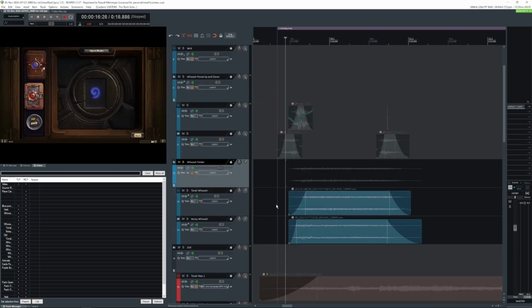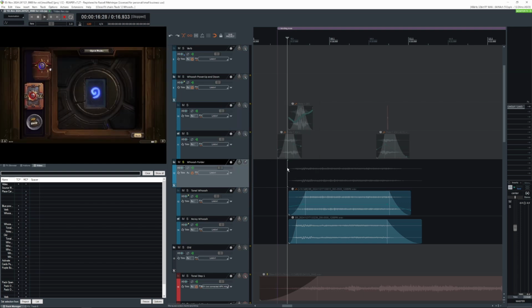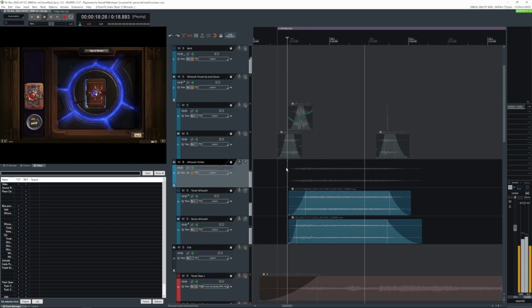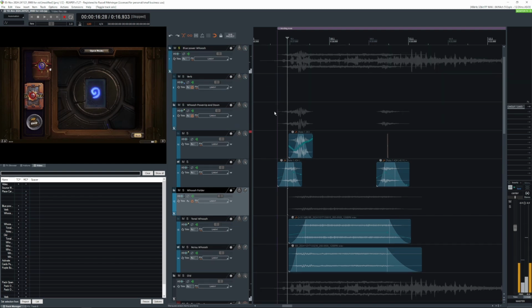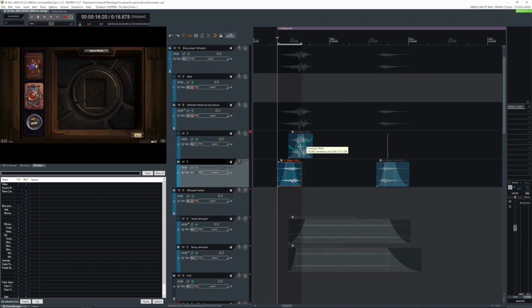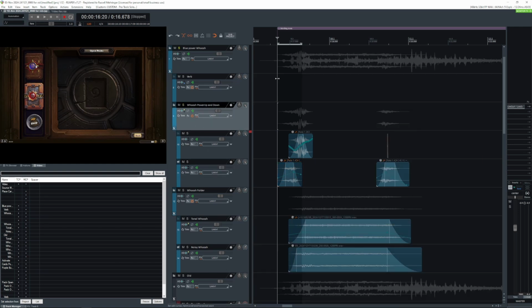Whooshy. I layered this along with the tonal whoosh and added some chorus and more reverb for something like this. Pretty cool, but I didn't think it had enough oomph at the power up and power down segments of the sound. So I cut up the noisy whoosh and turned up some sections. I added some pitch modulation, reversed a couple sections, and added another chorus effect. After layering it all together, it sounds like this.